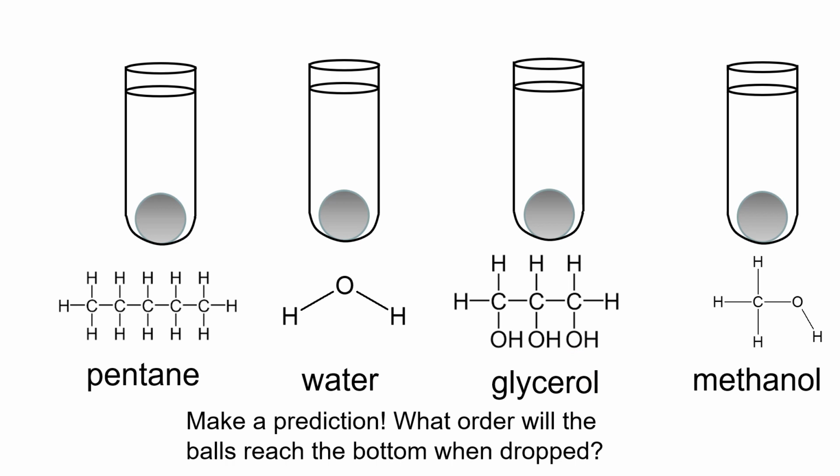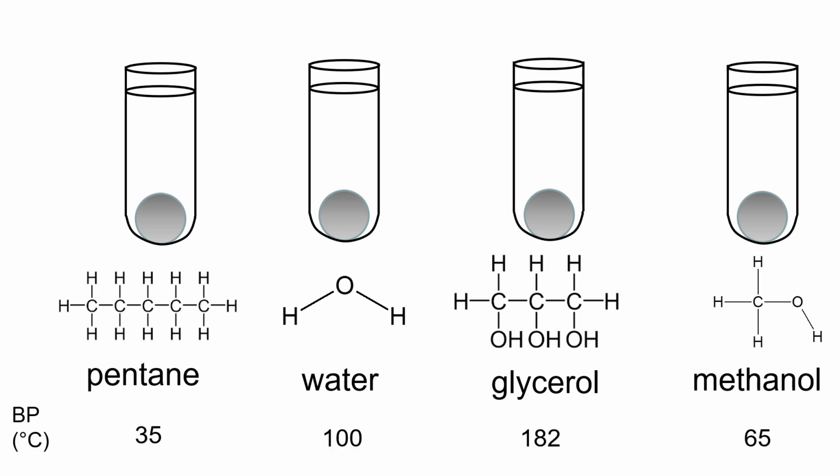So we can see that in addition to looking at the electrons present in the molecules, if we look at the functional groups such as OH groups or NH groups in terms of hydrogen bonding, that will have an effect on the viscosity. This will also have an effect on the boiling point as well. You can see that the more OHs that are present in the molecules, the higher the boiling point. And if you have just London dispersion forces between the molecules like pentane, it will have the lowest boiling point.